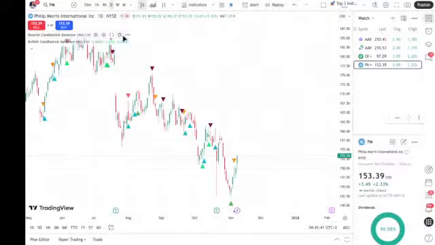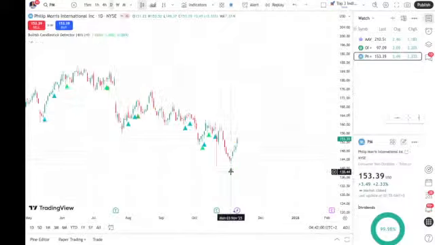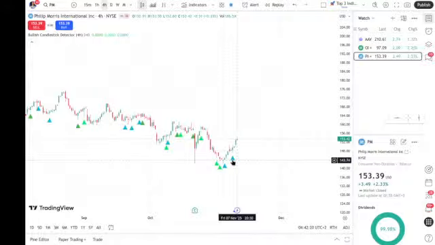So this is a bullish engulfing pattern right here, and this has found support. You can see from this candlestick pattern that there was strong support and the price has kept going up. We can confirm this on the 4-hour chart as well, where it found another morning star. There were two morning stars, and these two morning stars gave it very strong support. So I would definitely consider buying this stock, Philip Morris.